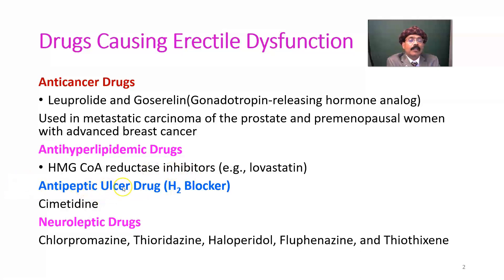Anti-peptic drugs: H2 blockers — the notorious one is cimetidine (brand name Zantac). Better than this is ranitidine, which does not cause erectile dysfunction. But cimetidine causes erectile dysfunction, may lead to gynecomastia, and may lead to leukopenia. Its duration of action is also shorter than ranitidine, so ranitidine is the preferred H2 blocker to manage peptic ulcer, not cimetidine.